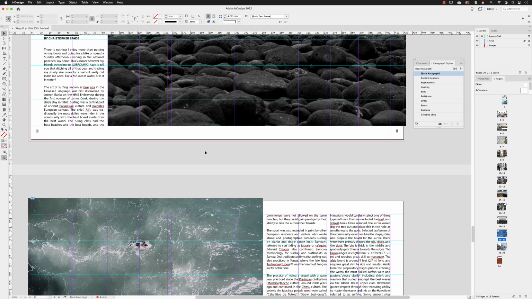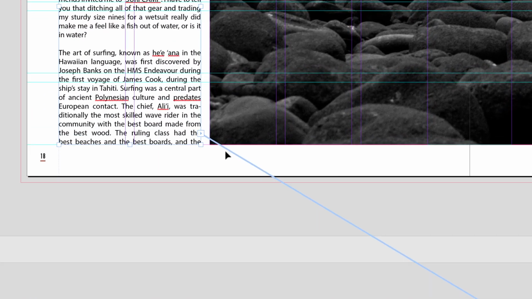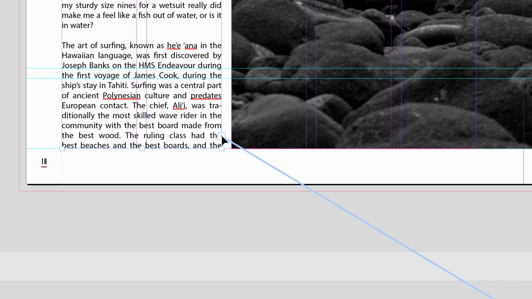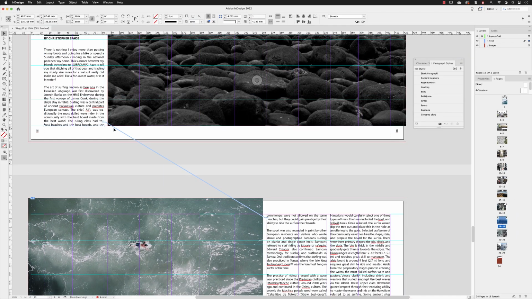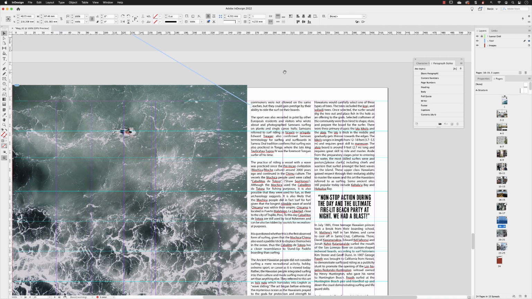So there are 3 conditions you'll have to have in place. You'll have to be in normal editing mode with your grids and guides on screen. You'll have to have turned on, as we have just done, the Show Text Threads, and you'll have to select one of the text frames itself with the selection tool. So you see now that we have what looks like a play symbol in what's called the output of the current text frame. And that thread then joined back up with another text frame in the sequence at the top left-hand side in what's called the import.